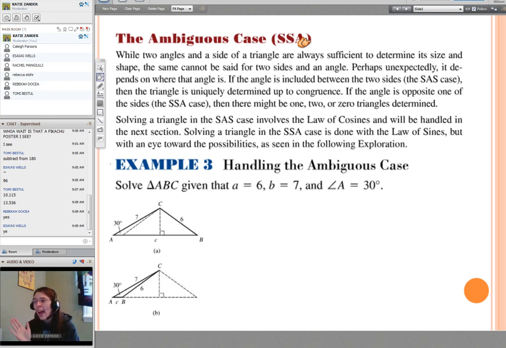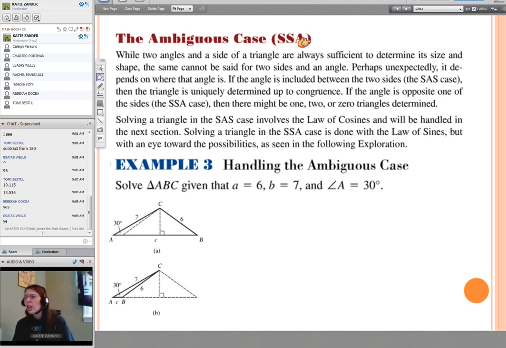So with that, we know that we have to proceed with caution. If we're using side-side angle here, or we're given side-side angle, we can still proceed, but we've got to be careful because there's different scenarios that we can run into. So anytime we have side-side angle, we have the possibility of it not working at all. So we can get 0 results. There's 0 triangles that can be made.